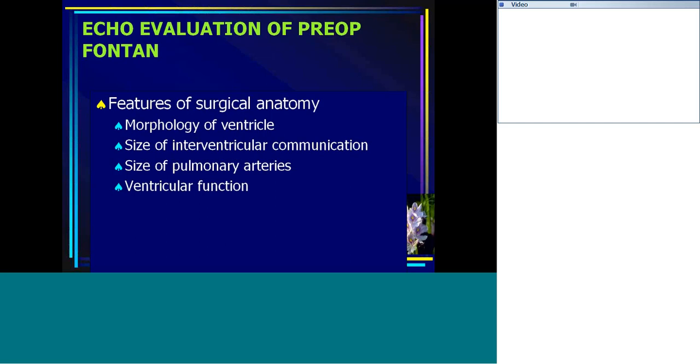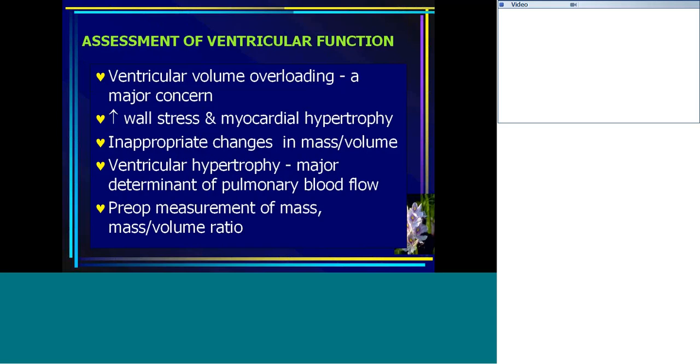So on echocardiography, if you can make out that, it's a good input given to the surgeons prior to the surgical repair. As I was talking to you about the size of the interventricular communication, see to it that you do not have a restrictive bulboventricular foramen, and assess the size of the pulmonary arteries and ventricular function. So these are the most important echocardiographic parameters we always like to have.